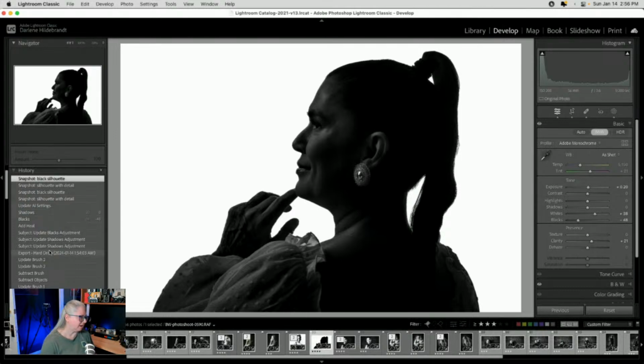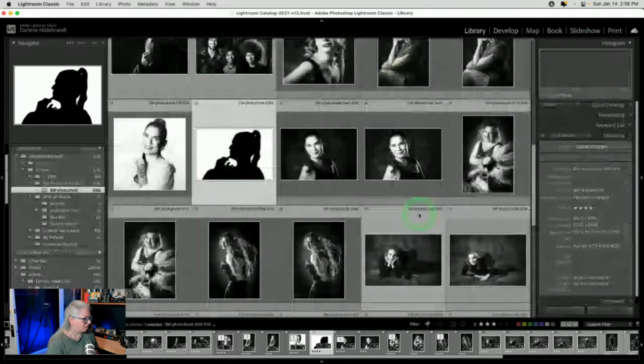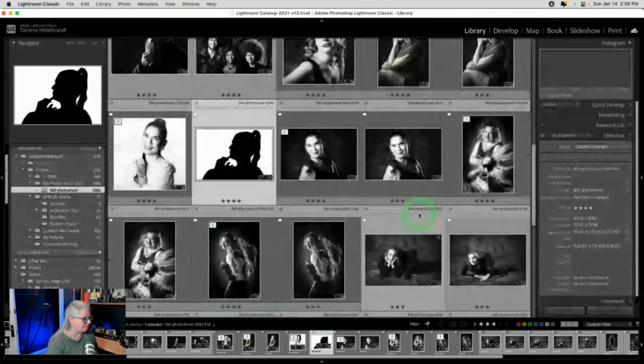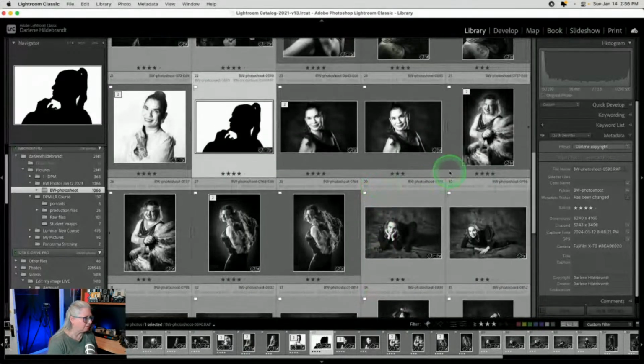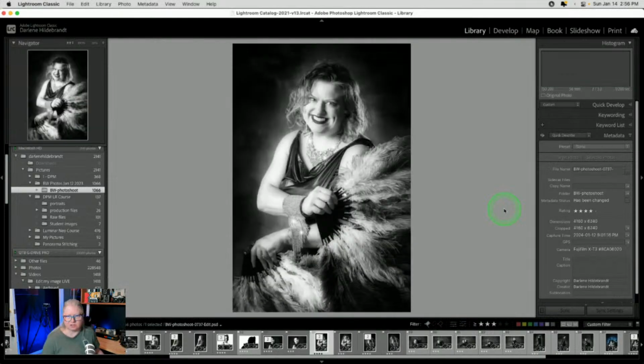Okay. I could also make a virtual copy of one versus the other. And that's what I did with another one here that I did some light painting on. Let me find it. So this lady brought these gorgeous fans, which are ostrich feathers. And oh, I added some sparkles on her. So you want to see the before.